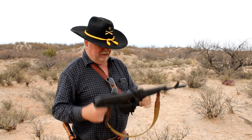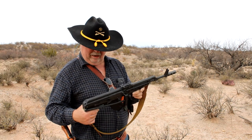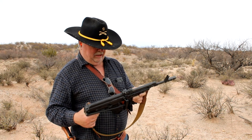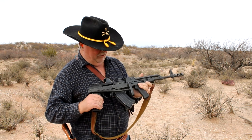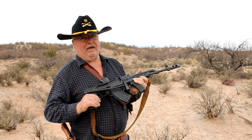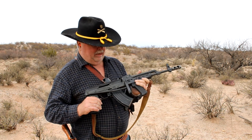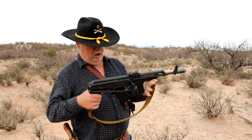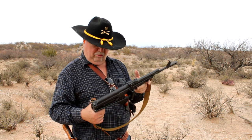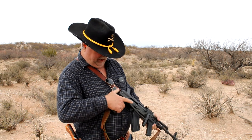Now I'm back with something I wasn't actually going to bring out, but at the last second I decided what the heck. This — you may recognize it — is essentially a derivative of the iconic AK-47, except this is an AMD-65. It's basically a Hungarian paratrooper or tank rifle — small and compact so you can go in and out of a helicopter or tank. It has a folding stock, which we'll be utilizing here.